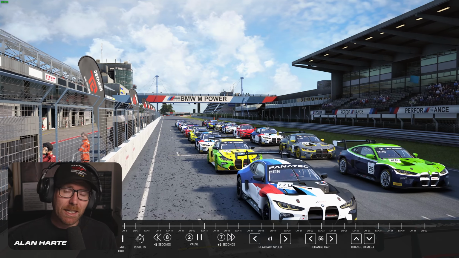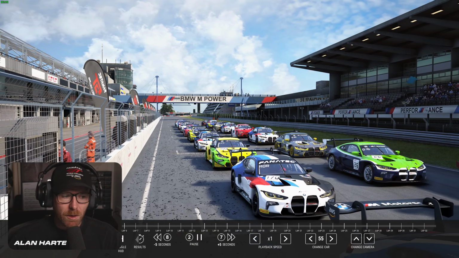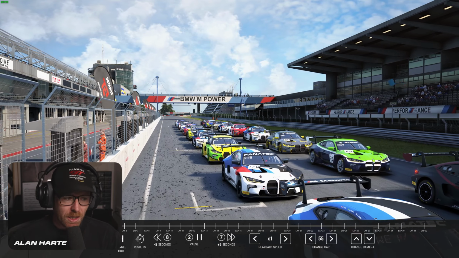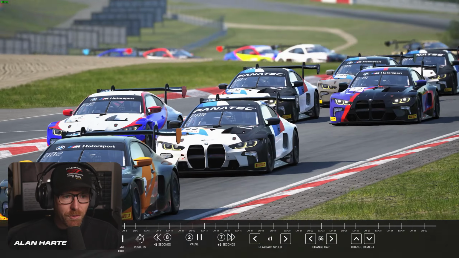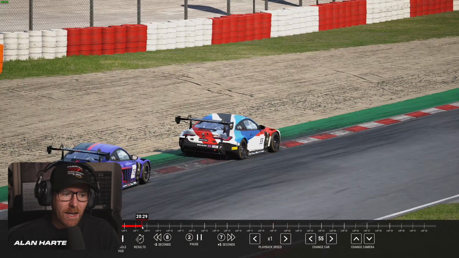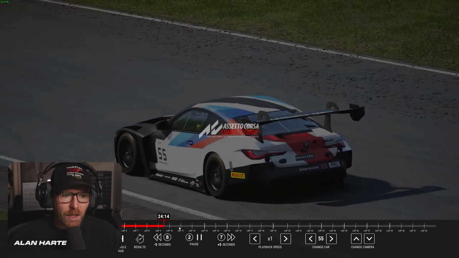The latter being easier because we're following the car around. So we're going to focus on that one first before we go to some form of static shot. So first things first, I'm basically going to scan through the replay and see if there's any opportunities to take a good photo basically. So if I'm battling with a car or there's a specific section of the track I think is quite cool, we're going to be looking for that shot.